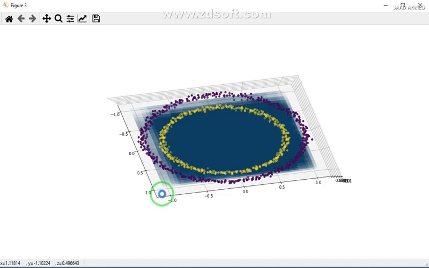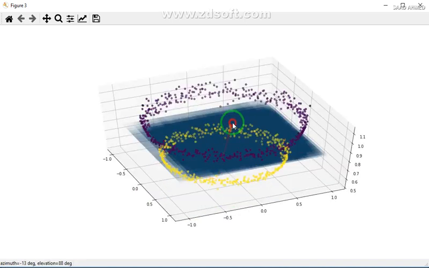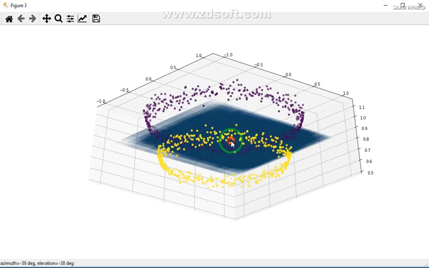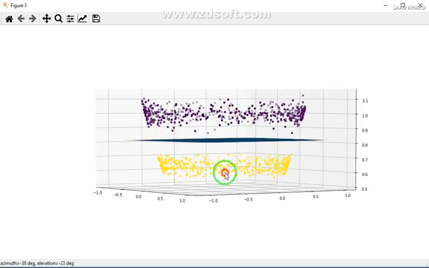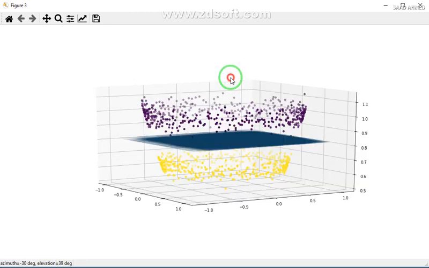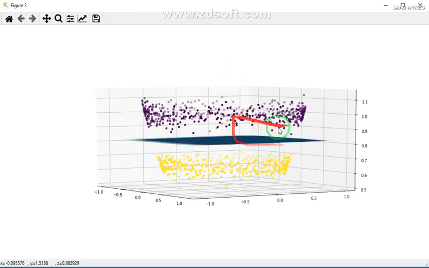If you look at it like this, you can see that the line is present in the third dimension, and it is easily separating the two classes. So this was the practical implementation.